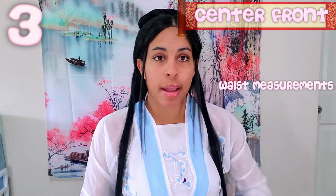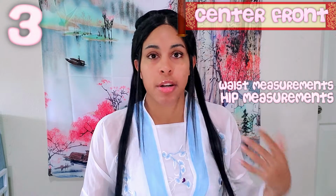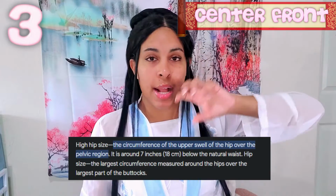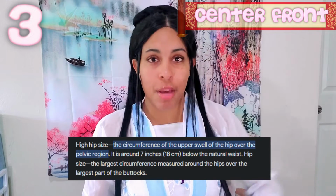That goes all the way around just the waist. And then you know your hip measurement that goes all around your hip, where your pelvis bone is. Now the high hip is literally that little bit above the hip, but not so much in the center between waist and hip measurement. It's just slightly above your hip measurement.